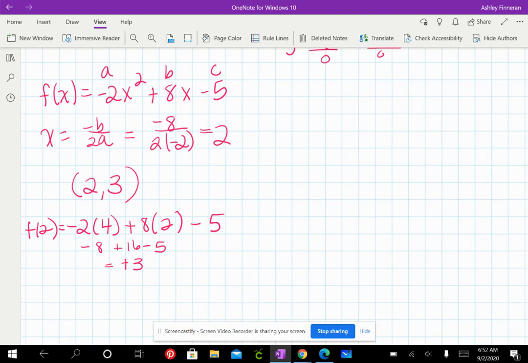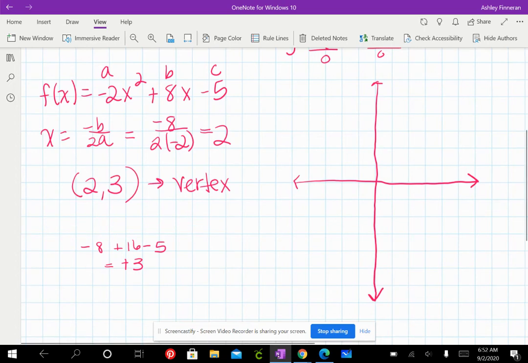All right. So we have the vertex at 2, 3. Now, because a is negative, just like in vertex form, we know this function is going to open down. And you have a couple of options about how you get more points. The first option is a table. The table works every single time. I would recommend making sure you're doing your mental math quickly, because the table takes a little bit longer. So if this is the method you're choosing, pay attention to how long you are spending finding the y values.